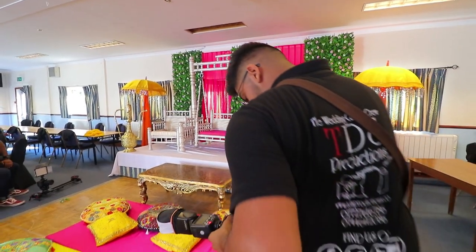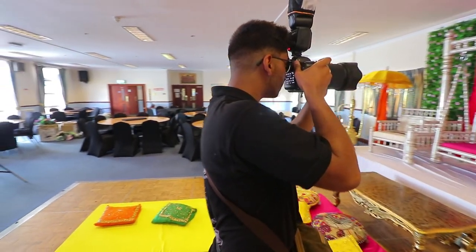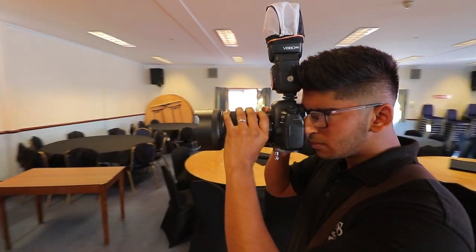It separates the subject from the background really well due to the shallow depth of field. This Sigma version is f/1.4, so it's really shallow. If you focus on the eye, everything else will be out of focus at a wider aperture. We'll talk about the exposure triangle in another video, but this one's focused on how the 85mm captures that lovely separation. You can use it at a very low ISO because of its aperture capabilities. It's brilliant for decor shots and detail shots too, when you have the space and time to utilise it to its full capabilities.